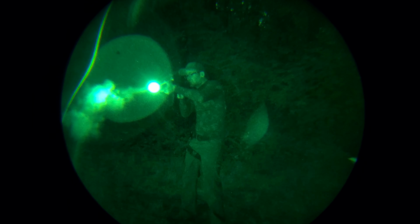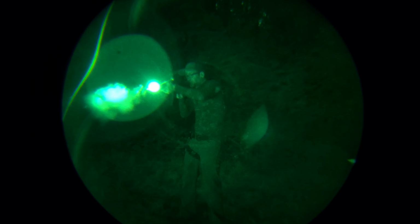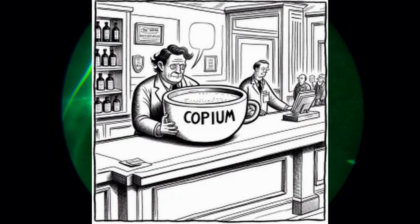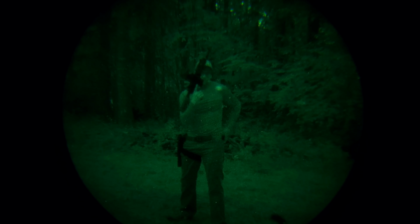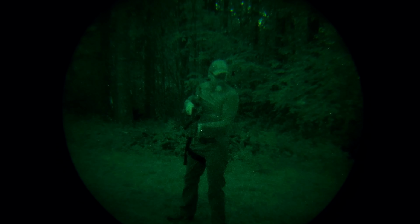The best use case for the Holosun DRS NV is honestly impressing your friends at parties. If you absolutely must have a cheap digital low-light device, get a used Psyonix Aurora off of eBay, but for real, just keep saving your money and get a basic PVS-14.